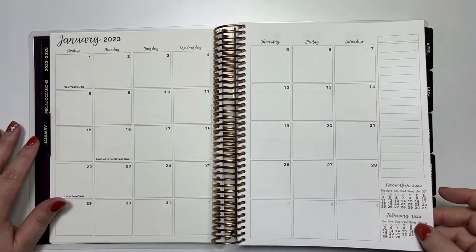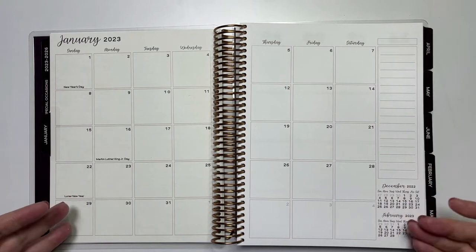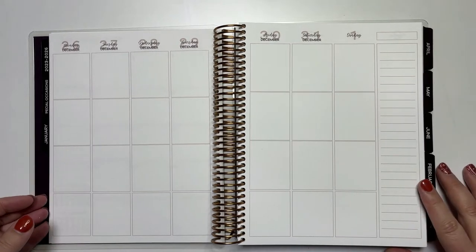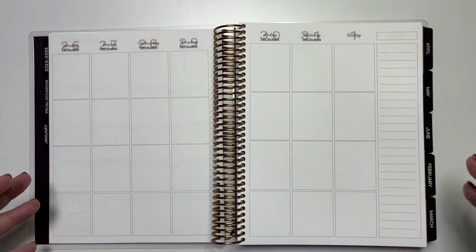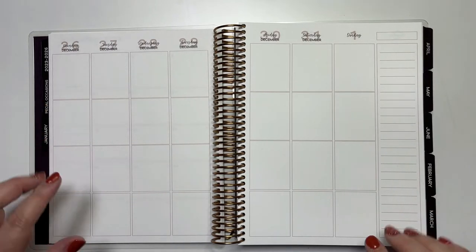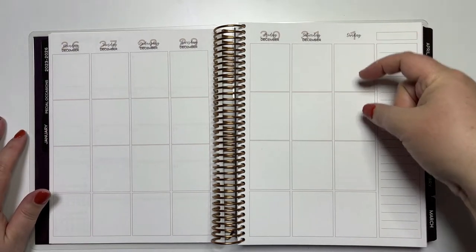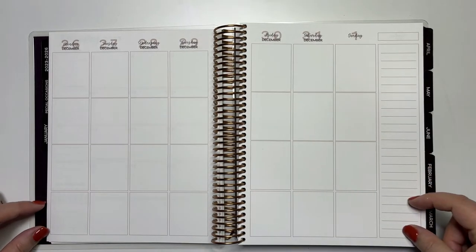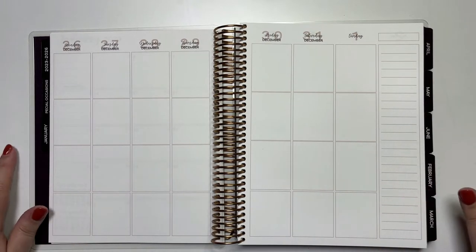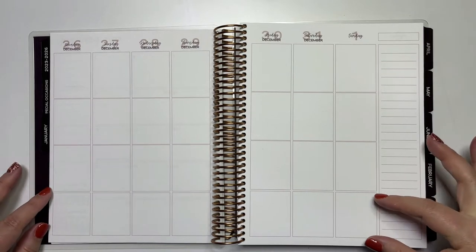It's really, really pretty. So this is a monthly spread, pretty typical: your full month, your sidebar, your previous, and then future month. Now we get into the weekly layout. This is the weekly layout that they've had with some minor adjustments. So if you've seen my planner, and I don't actually have it over here, it's sitting by where I work on my planner. It's always had this 3 box, and then it's had some open space with some lines at the bottom, where you can do a freestyle. So instead of having that open space, they've made it an additional box.